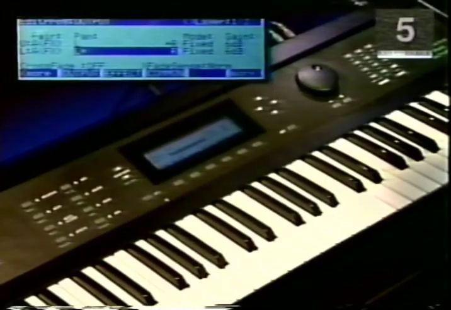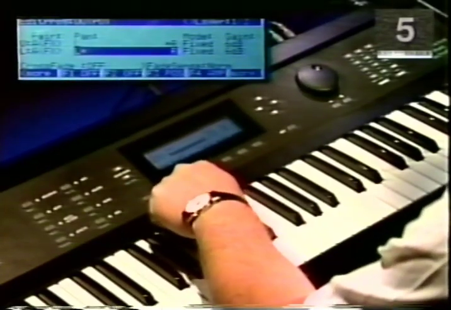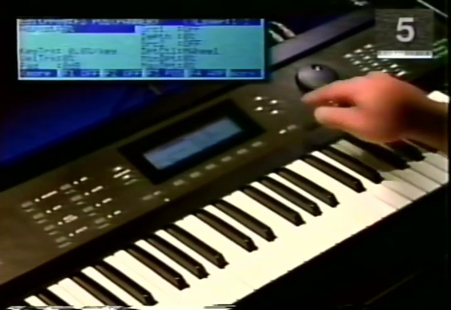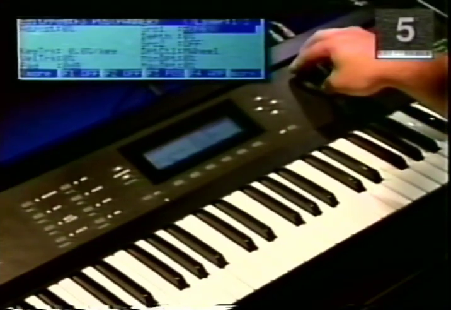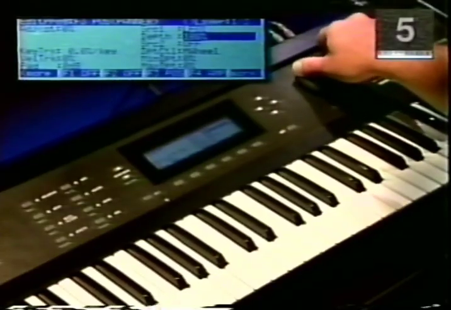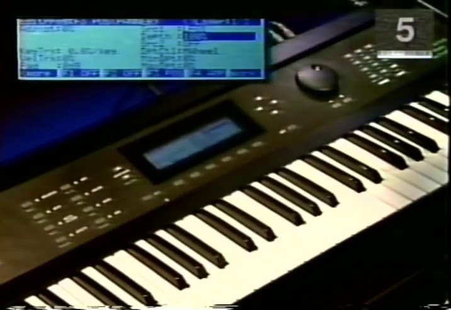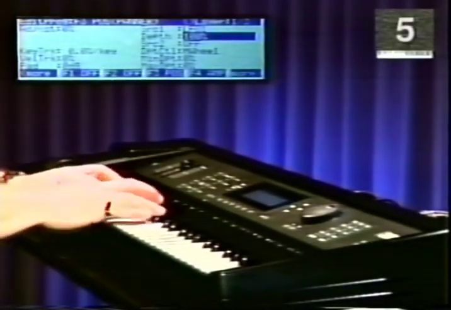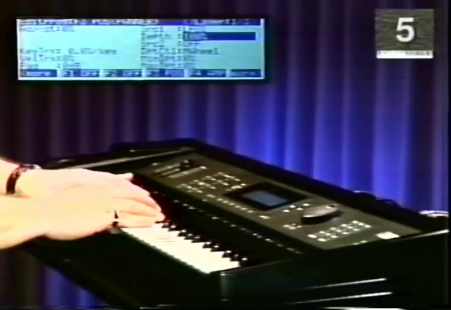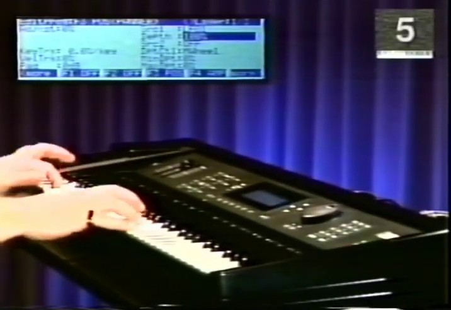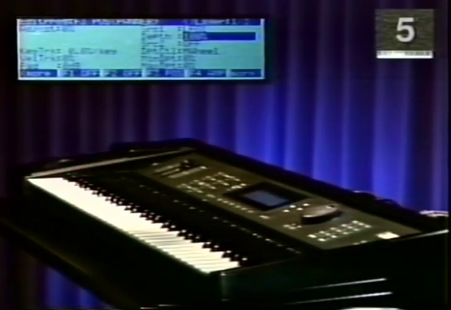Next, let's press the left More button until you see the F3 POS page and press it. That's for position. Highlight source 1 and set it to LFO1 by rotating the alpha wheel to the left. Let's set the depth to 100%. Now, play and enjoy the stereo panning of the electric piano. If you want to change the amount of panning, readjust the depth from 100% to whatever you like.